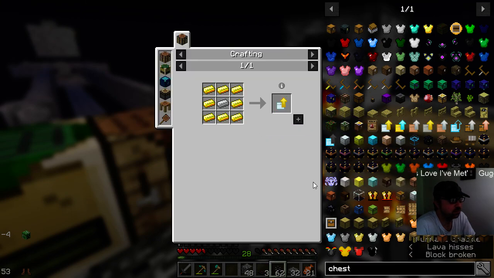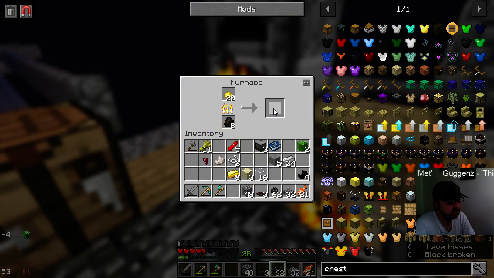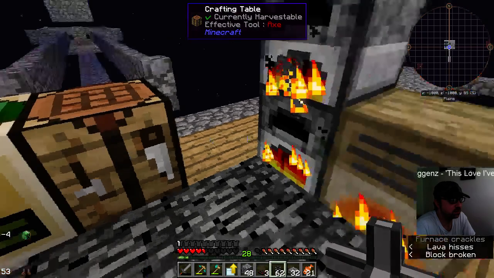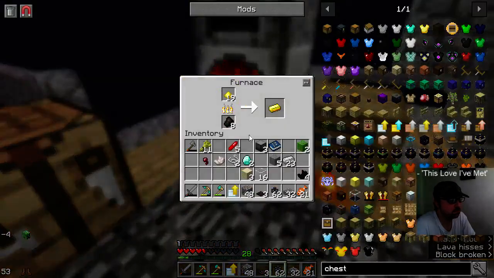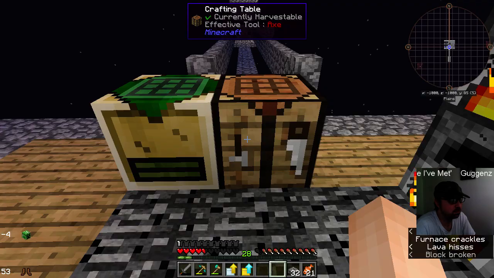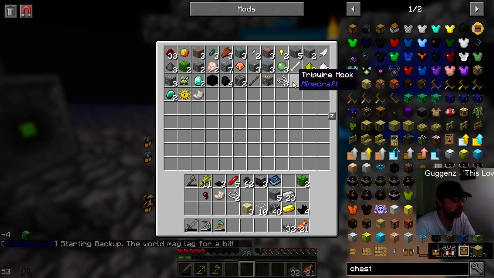Let's see, so iron to gold is that. I don't have enough gold yet. Then gold to diamond is that. So much stuff. Yes, I got a trip wire.